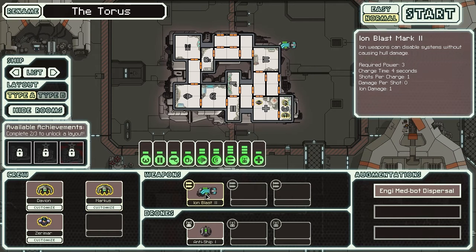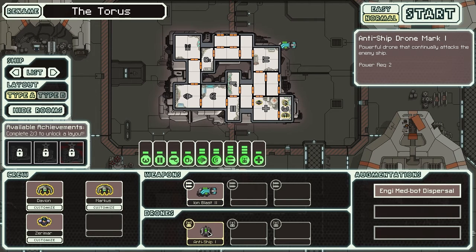You can see the weapons are a little different. You get an Ion Blast, which essentially just disables one part of their shield, and then you get your anti-ship weapon, which is great. It's your only offensive maneuver to actually go against their hull, so the combination for this is a lot of fun, and I was trying to get it on a couple of different gameplays on other ships, but haven't been lucky enough to come across it yet.